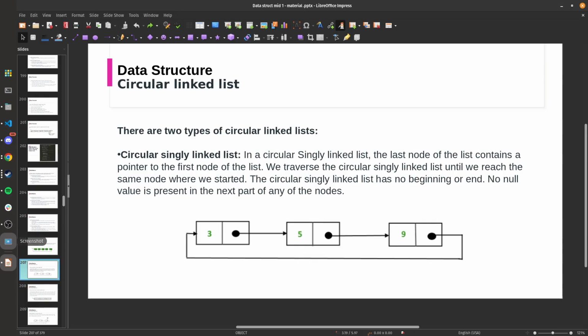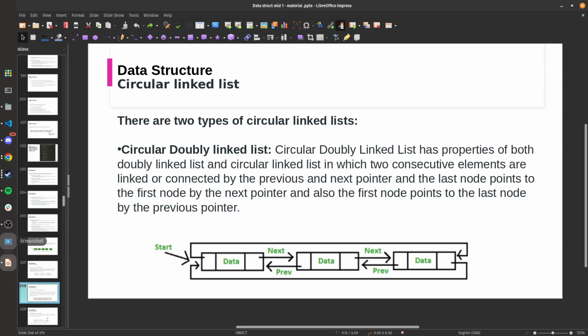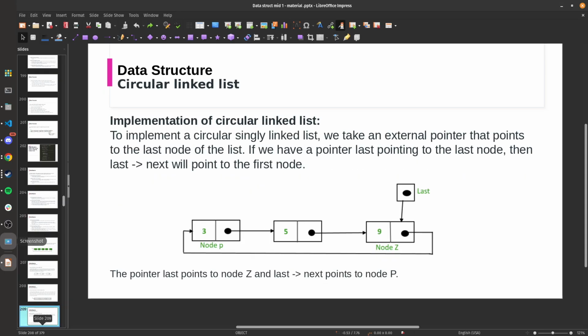Yeah, so the only difference is that this is a one-way linked list. This one is a two-way linked list. So you can go backwards, forwards, backwards. And if you go all the way to the end, it loops back to the beginning. And if you go all the way behind, it also loops back to the beginning. So two loops.